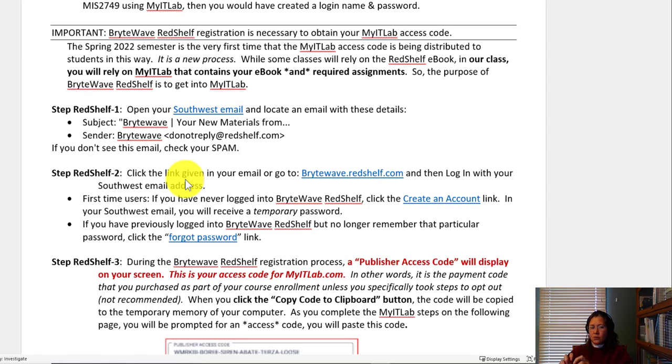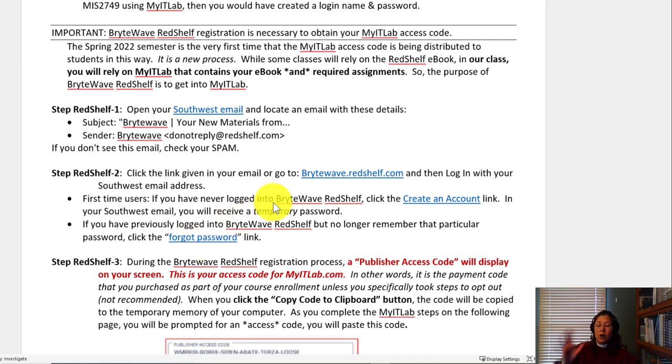Username at southwest.tn.edu. Okay? Now, when you're trying to log in, if you have never before used this BryteWave RedShelf website, then you're going to create an account. I suspect that some of you may have had to go to this website before. If you have forgotten your password, just click the Forgot Password link.